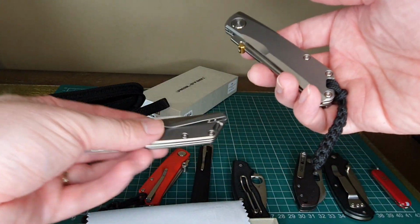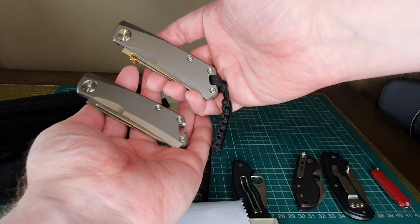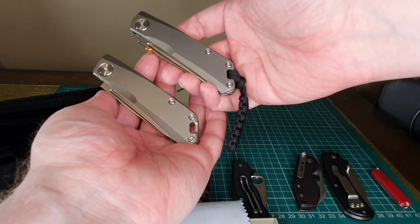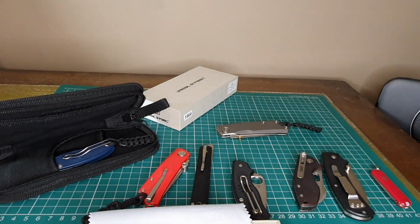But yeah, there you go. So I've done my old trick of getting two of the same thing, which is absolutely ridiculous, but it's the way my mind works.